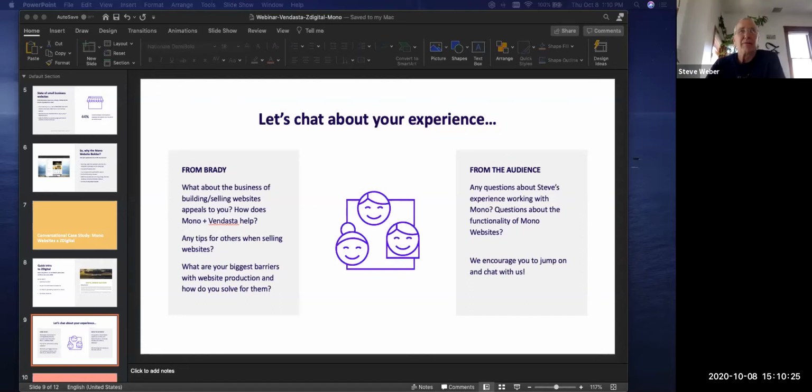Well, the benefit to me of Vendasta, first of all, was when I first started my company, it allowed me to have a wide range of products. Everyone knows there's over 100 products in the marketplace, and I just picked about five. If you go to zdigital.com later, you'll see what five they are. And it immediately put me in the business of, wow, I've got an SEO solution. I've got a social media solution. I've got do-it-yourself. We can provide full service. We've got a website solution. So to me, it was plug and play. I didn't have to go hire developers and technical people and figure out hosting and servers and all that stuff. It was just plug and play, rapidly in business with a lot of options.